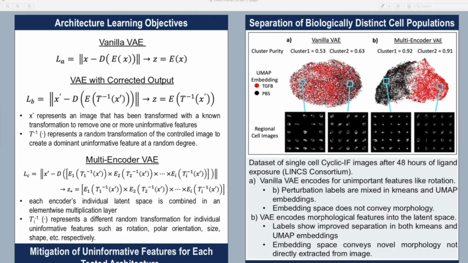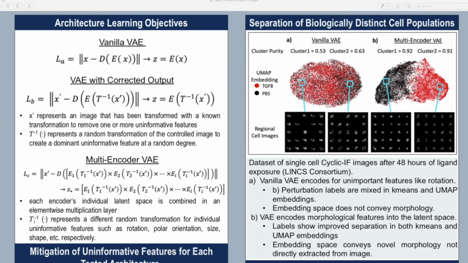And when we look at the representative cell images from within this UMAP space, we can see that they're only really being separated by these unimportant features. As you can see on the left, all the cells have the same rotation of facing the upper left, and all the cells in the right image have the rotation of facing the upper right, which is not biologically interesting or relevant.